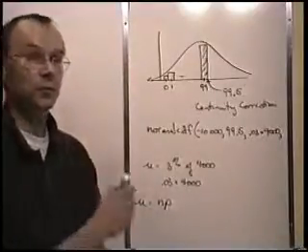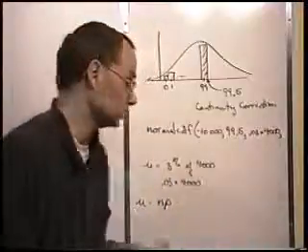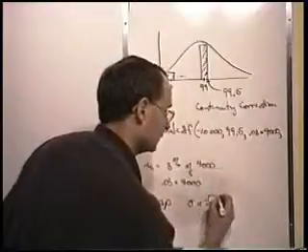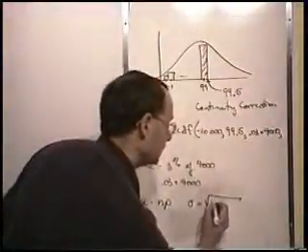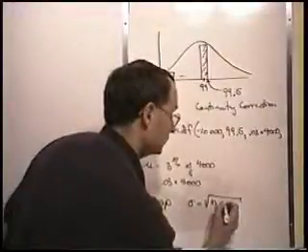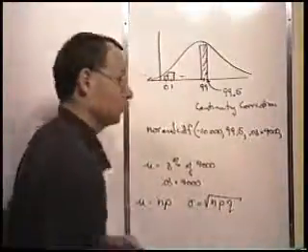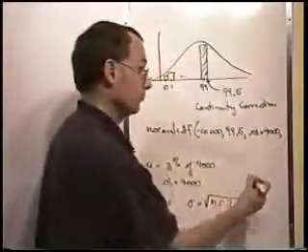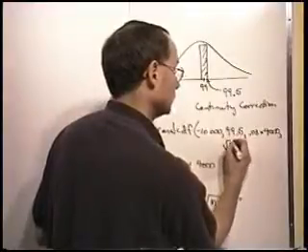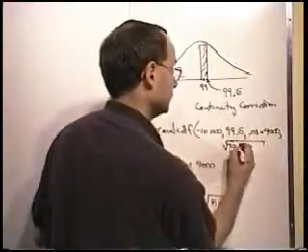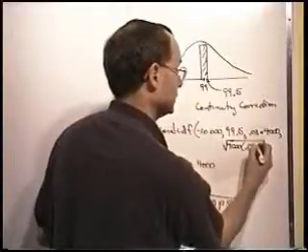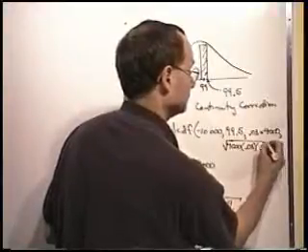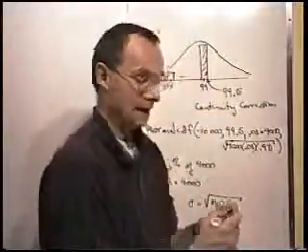Now there is a formula for approximating the standard deviation, and I won't try to explain the rhyme or reason behind it. It just works like this: it's the square root of n, the number of trials, times the probability of success, times the probability of failure. So what do I put after the comma? I don't have room on my board, so I'll put it underneath here. Square root of 4,000 times 0.03 times 0.97. And then I close the bracket.